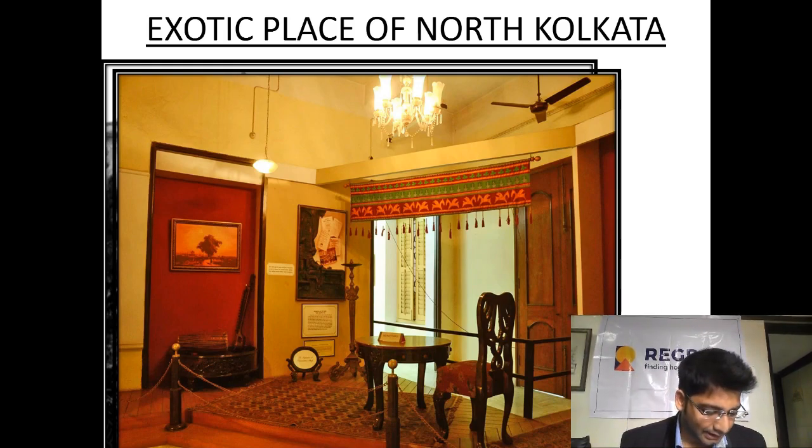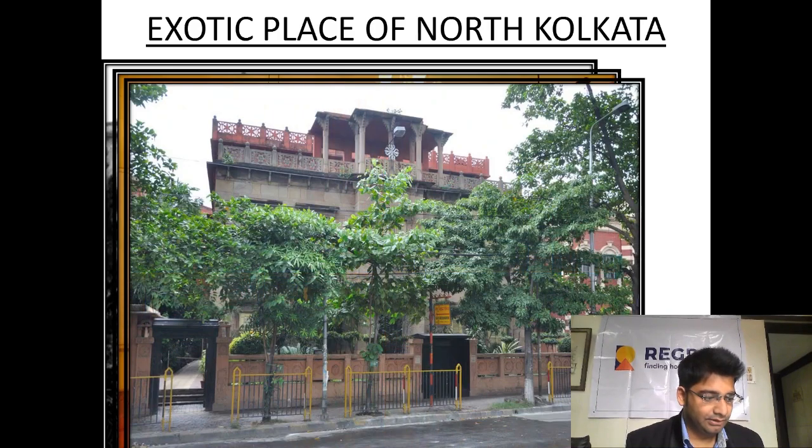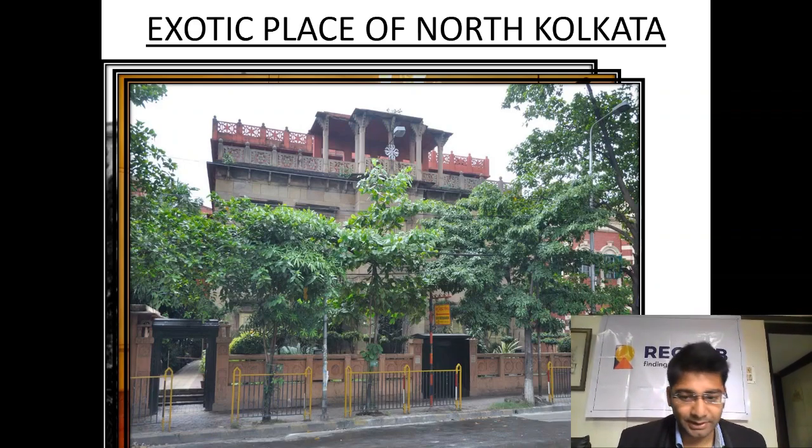There is also a library attached to it, which has been open to users since 27 September 2013. Coming down now, we will visit Vidyasagar Smriti Mandir, which is located on Vidyasagar Street and is one of the three campuses of Vidyasagar College of Women. This heritage building, which earlier served as the residence of Pandit Ishwar Chandra Vidyasagar, was handed over to Vidyasagar College of Women by the Government of West Bengal. The museum offers a glimpse of the living style and contemporary works of Vidyasagar — definitely a place to visit.